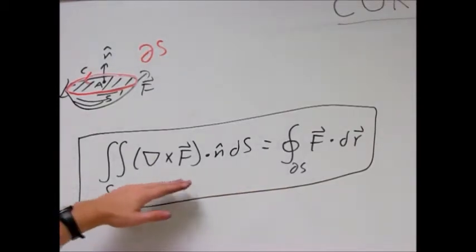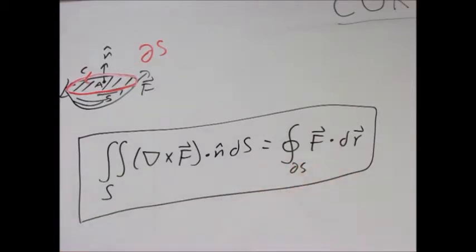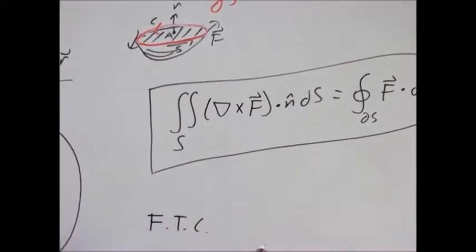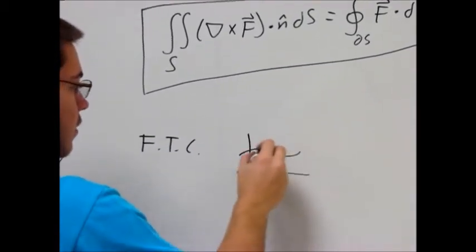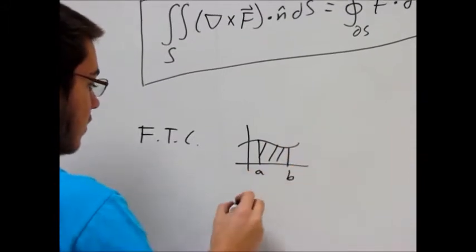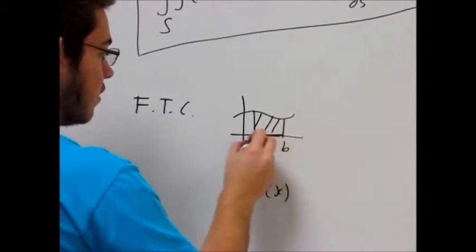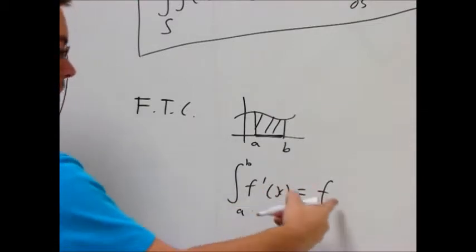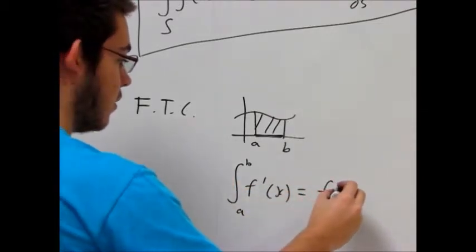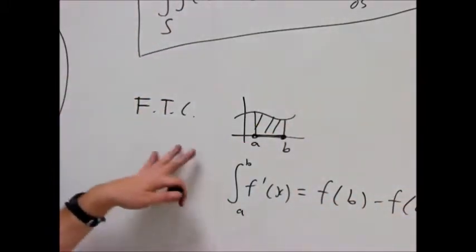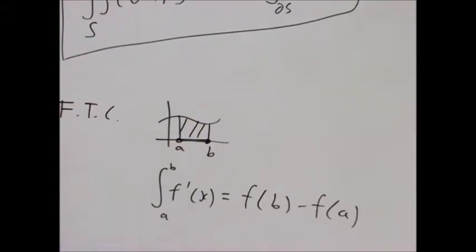Now you can see this is turning a surface integral into a line integral. So again I want to say that this is a generalization of the fundamental theorem of calculus, which basically takes an interval from a to b and says the integral of the derivative over this interval is really just f again. So the derivative of f becomes f, you drop the integral and you just consider the end points b and a.